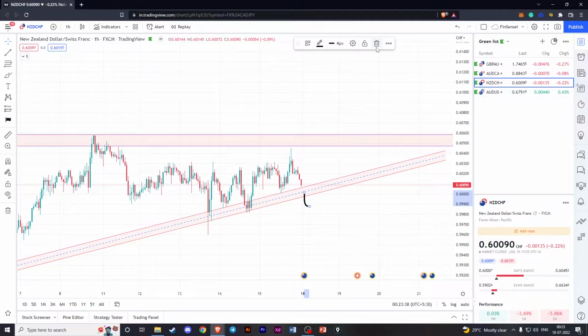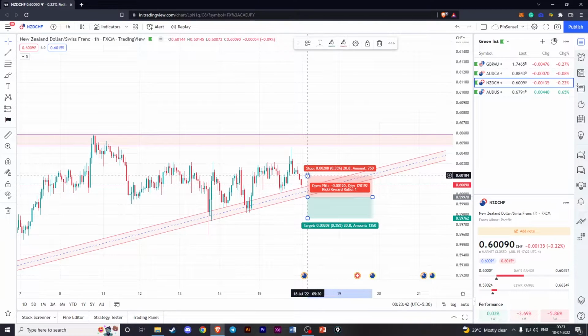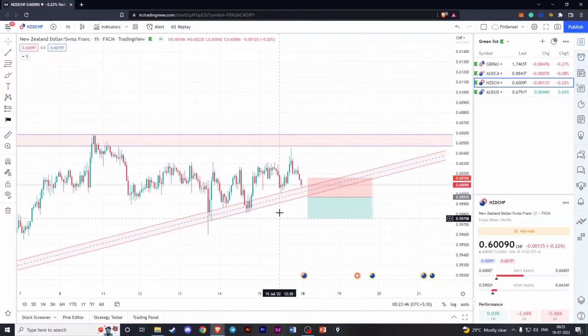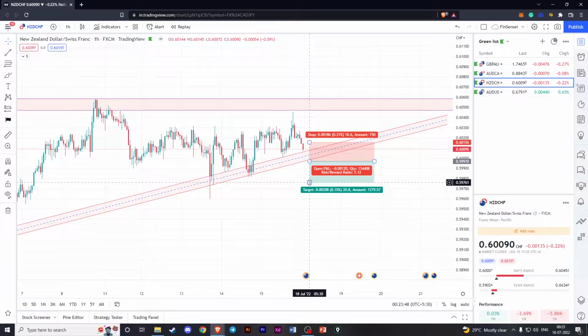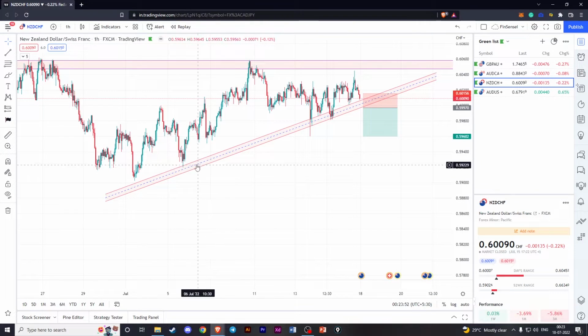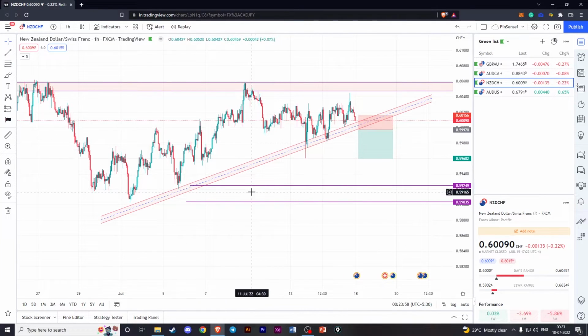Sorry for that. We can go short around this zone, and our stop loss should be the last candle high or any significant point above there, and our first target should be at least 1:1.5 risk to reward ratio, but our subsequent target should be these swing lows. We can get an ultimate target around this zone, which can further fall since it's on a downtrend.